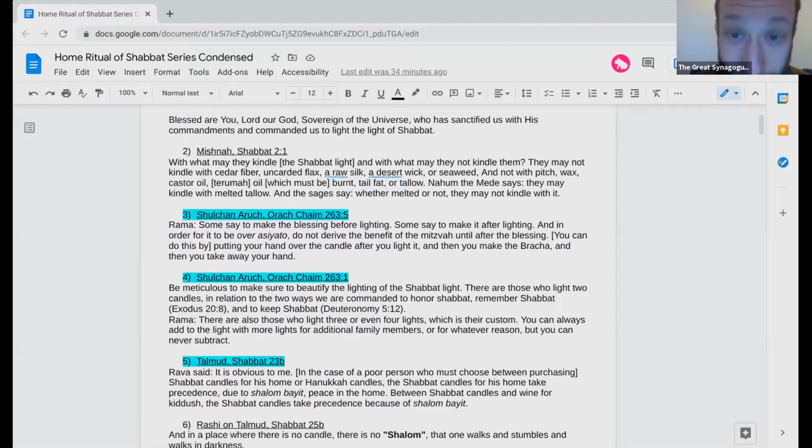This will sound familiar, but it's a little bit different from the way we do it. Everyone has seen someone cover their eyes when they make the blessing on the Shabbos candles. Ramah here is saying actually put your hand over the candle, which is interesting. But the point of it remains the same. Probably most of us have seen someone do this, maybe not known why we do it that way, just know that it is done that way.